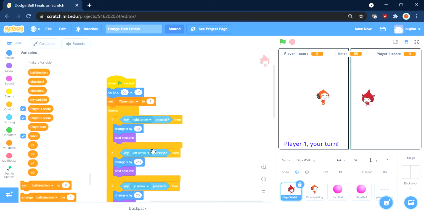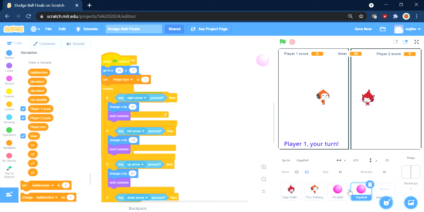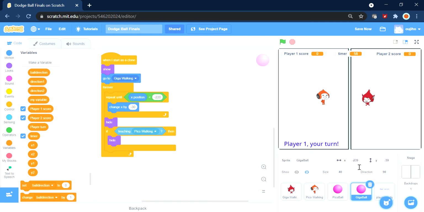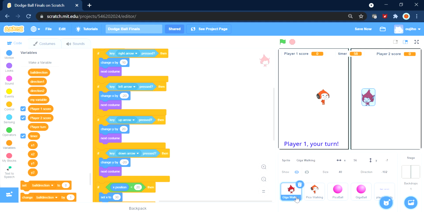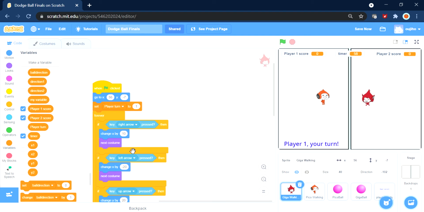Once you've covered the movements, you can make your Giga walking and then transfer it. Let me teach you how to transfer it. You probably already know, but it's a good habit to show them anyway. When the ball is shaking, you put it here. But we don't need it. That's how you can transfer the code, which is important because the Giga code is almost identical to the Pico code. You just need to change the direction and a few other things, and especially the player turn.